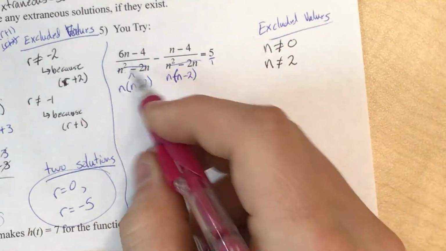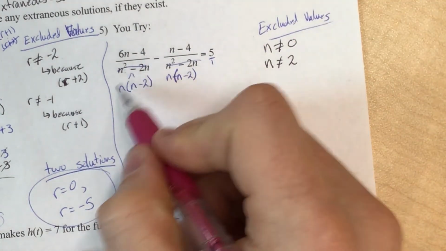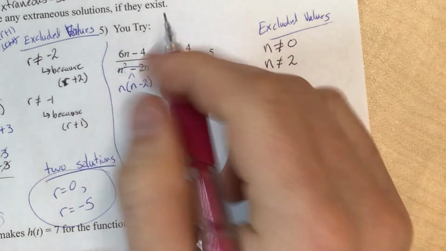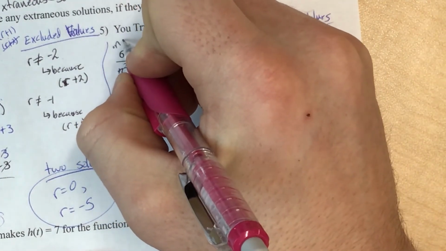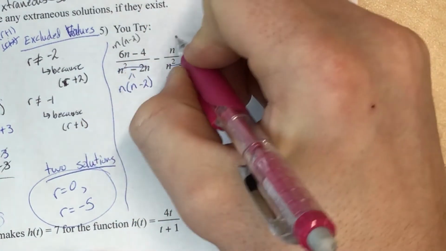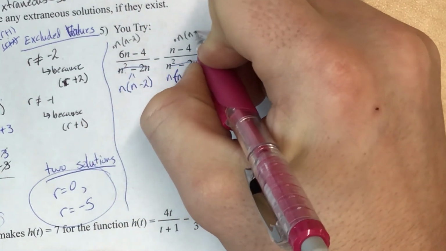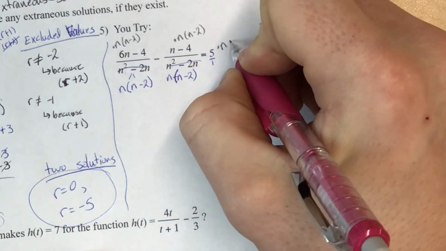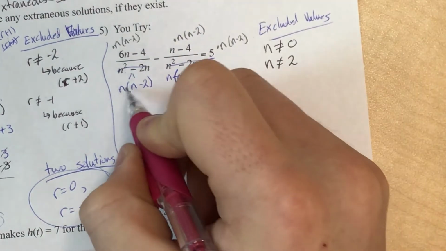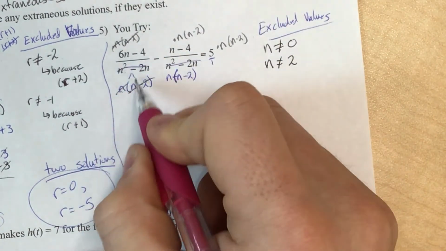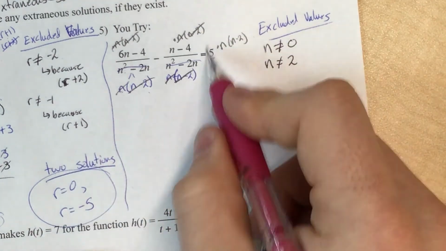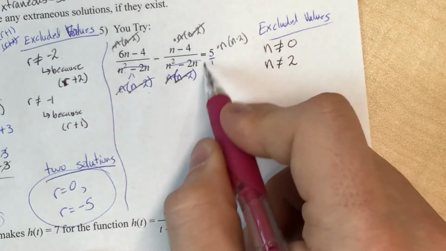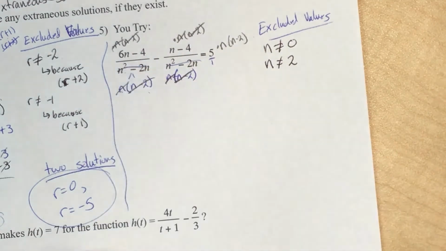Now the next step is just going to be solving it, right? We have to set this equal to something without denominators. So we are going to eliminate the denominator by multiplying both sides by n and n minus 2. That eliminates the n and the n minus 2 for both the first term and the second term. But nothing of the n and the n minus 2 gets eliminated with this 5. So we're going to just rewrite everything that is left over.